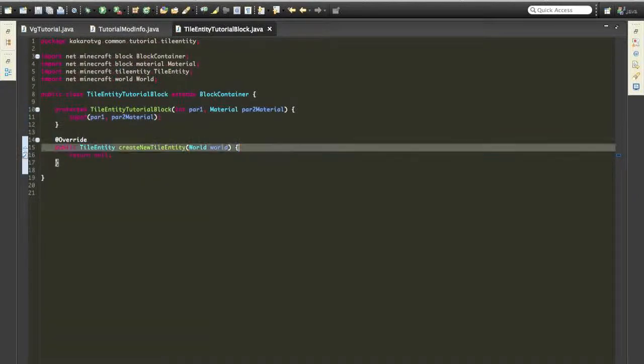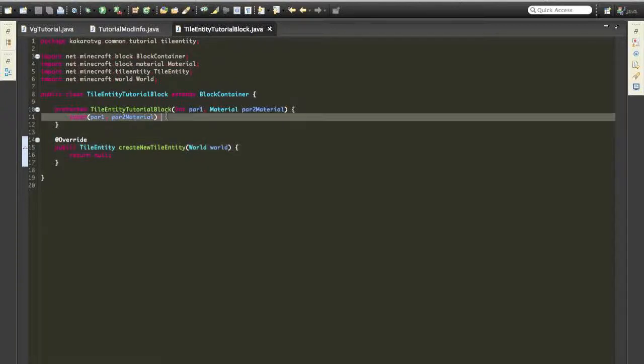Alright, so now in here, since this is basically almost the normal size of a block, in fact it's slightly smaller, we don't need to set the block bounds unless you really want to, but I'm not going to. So really, this is all you need.